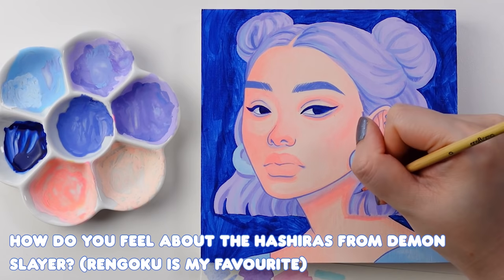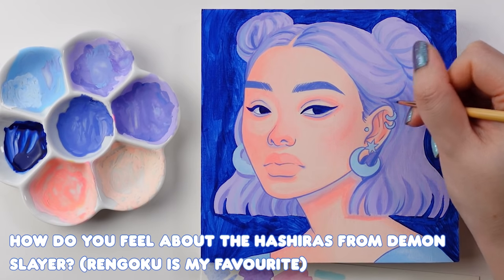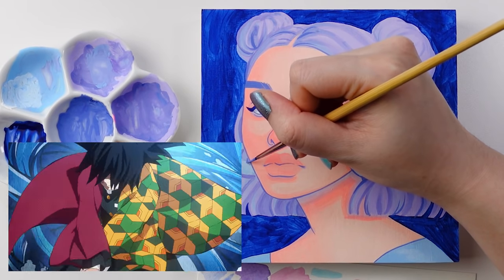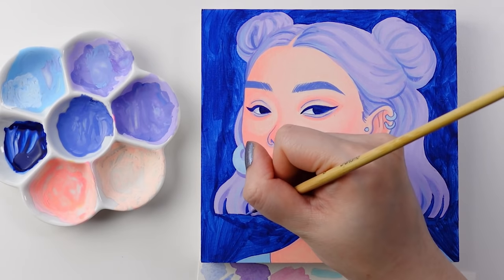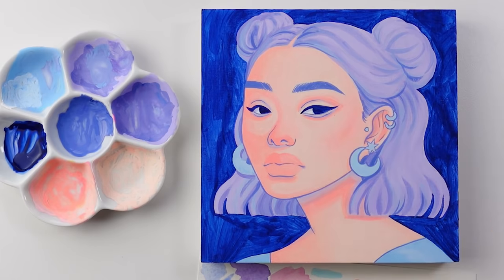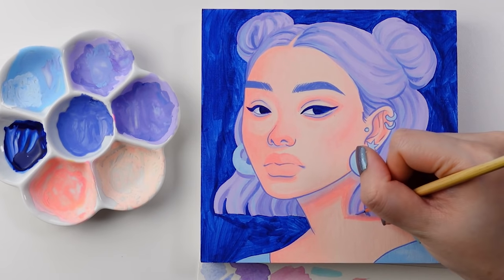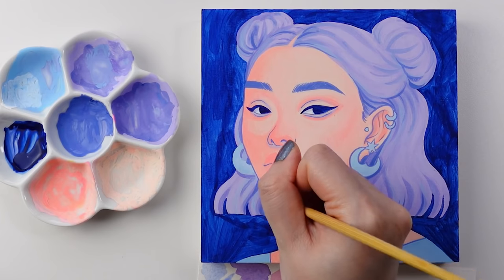How do you feel about the Hashiras from Demon Slayer? Rengoku is my favorite. They definitely seem really interesting. Gyu Tomioka is actually my favorite Demon Slayer character, and when I heard that he got a side story manga, I had to go read it. But yeah, I have yet to actually read the main manga, so other than that little side story, my familiarity with the Hashiras is only from the anime thus far.